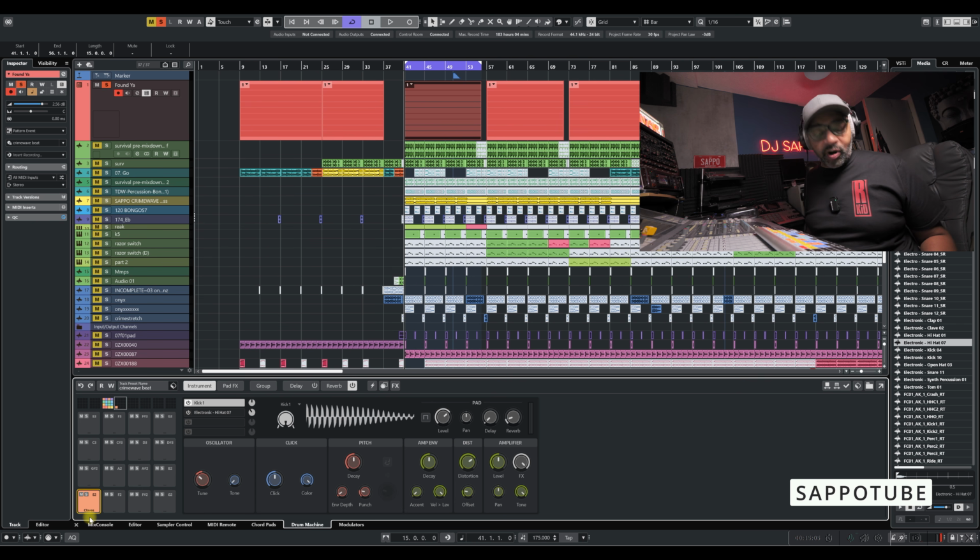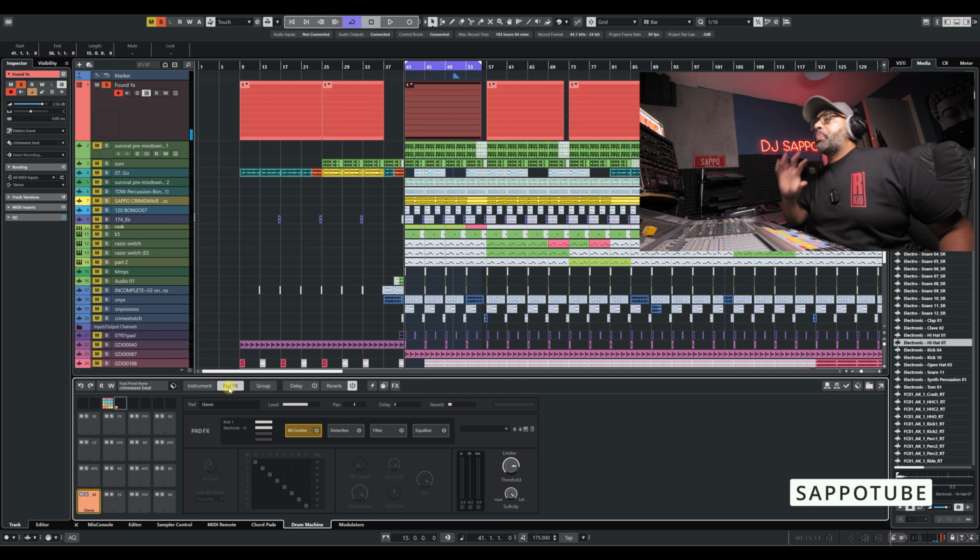I'm going to be brave and try and find it on this keyboard. Oh, we found it. That's pretty cool. Okay, so I've got it on this keyboard now. So this is when we go into the next adjacent tab. This is pad effects, which is great. Pad effects does what it says: loads of effects per pad, sticking to it as well.